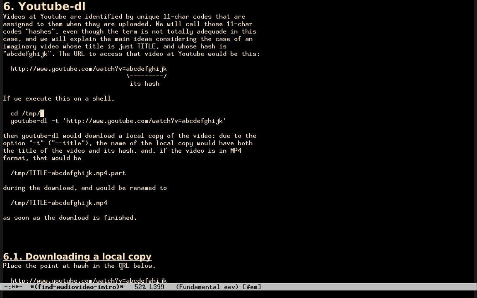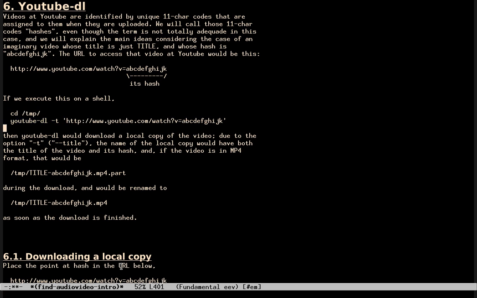So here the documentation says how to download the video if you have youtubedl installed. And due to this option here, the video is going to be downloaded with both its title and this identifier in the local file name.